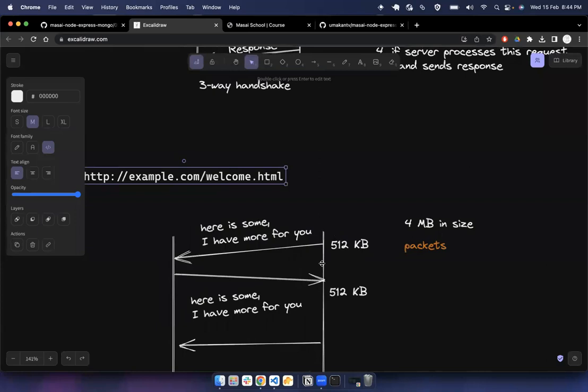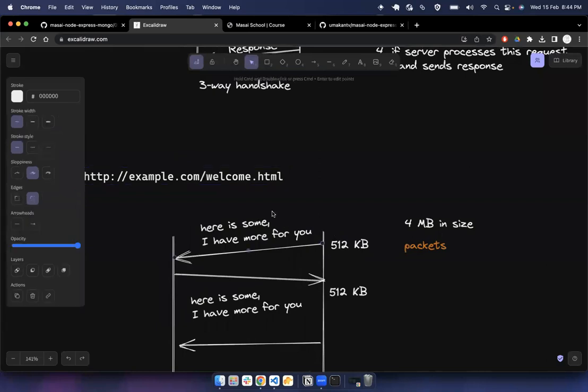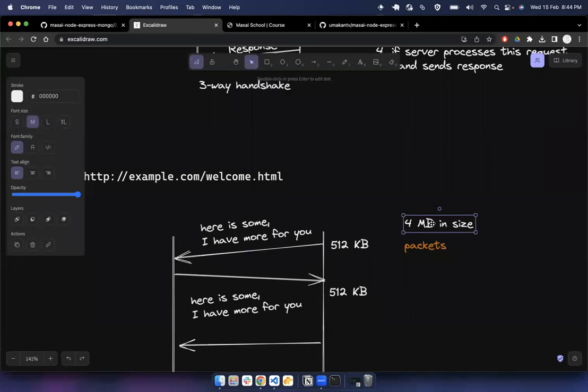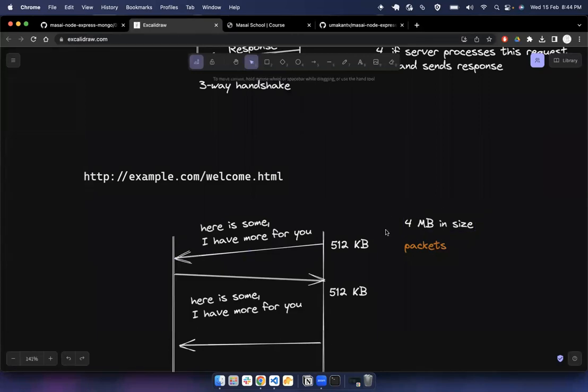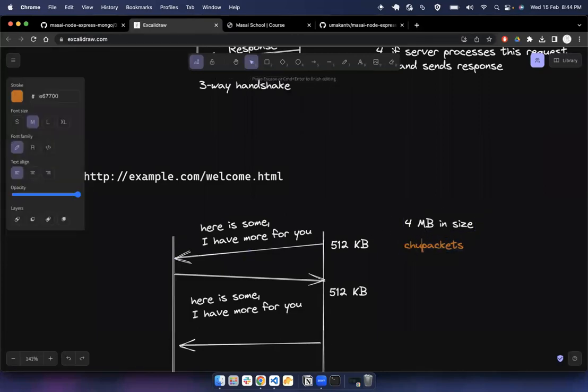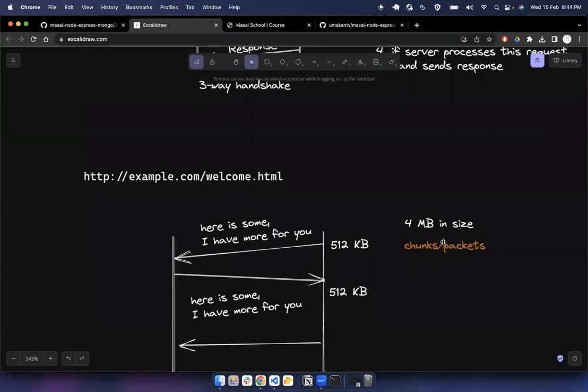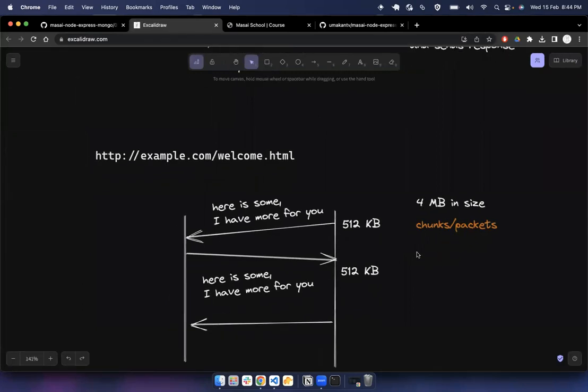What will happen? It will say, hey, I have this response, I am breaking this response into multiple parts called chunks. Okay, chunks or packets. I will break the response into multiple chunks. You have to keep coming back to me to get all these chunks.